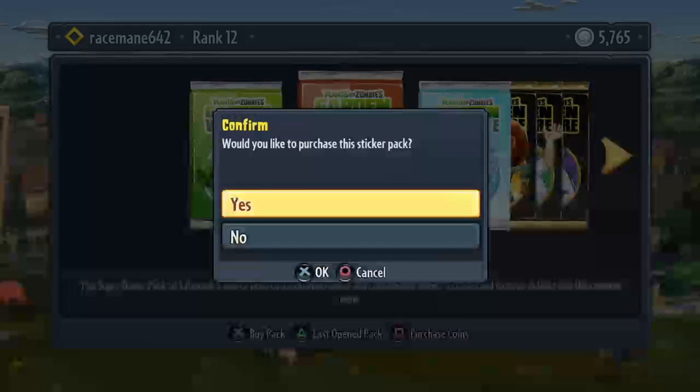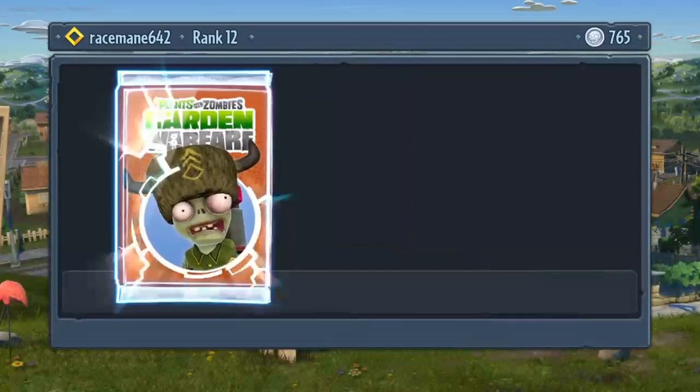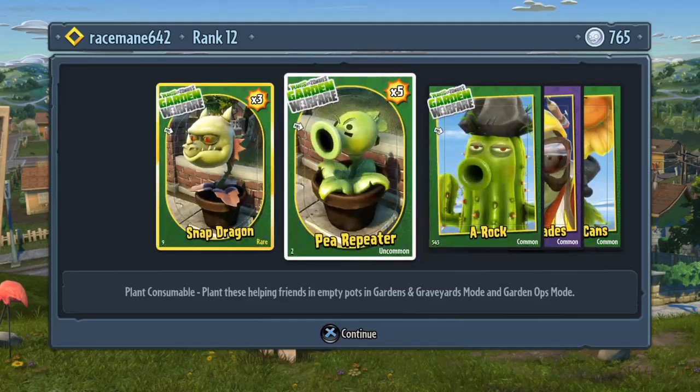Okay, one more super duper pack, and then we go on and play some more, and then open some more. Snapdragon, PVZ, nice. A rock. Mirror shades, nice. Water.